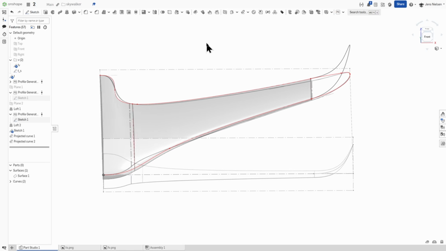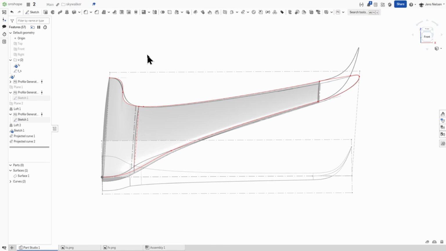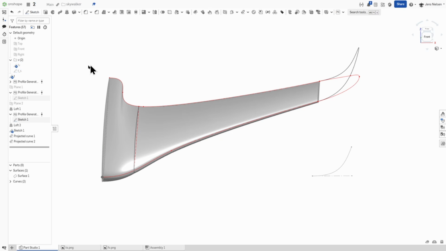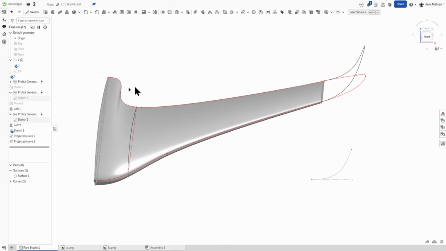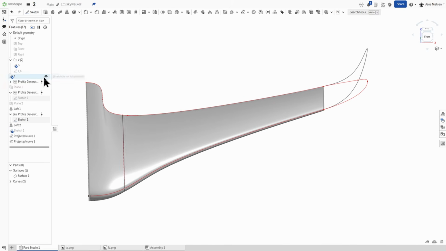And now for that last loft for the wingtip, I will hide those sketches. That one as well. That one as well.